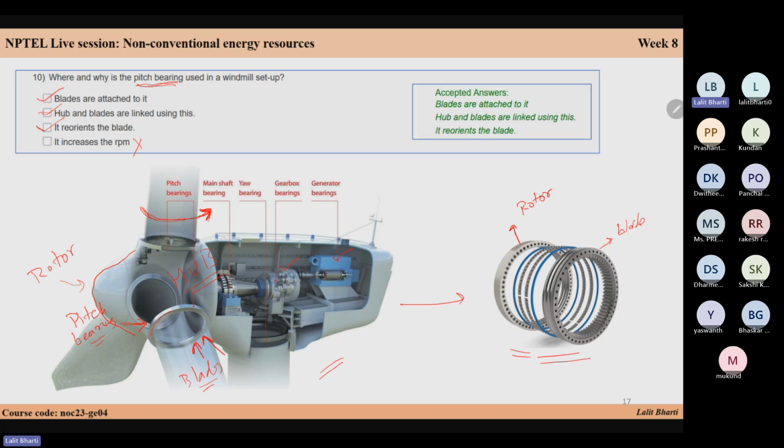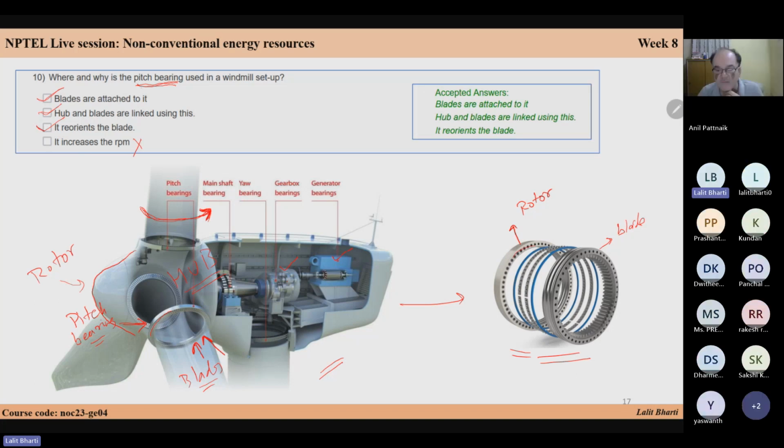So basically they are two bearings attached together. They allow the rotation, or the changing of pitch, of the rotor. So it can adjust to the direction of the wind as well as the speed of the wind. It can slightly tilt the pitch. Pitch means this kind of rotation, rotation on its own axis. This is the axis of the blade. Rotating around this axis is called the pitch.